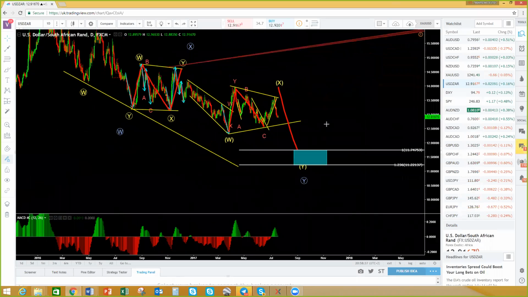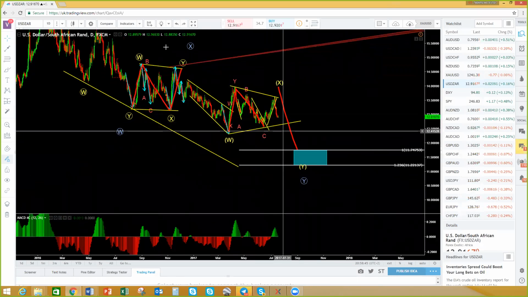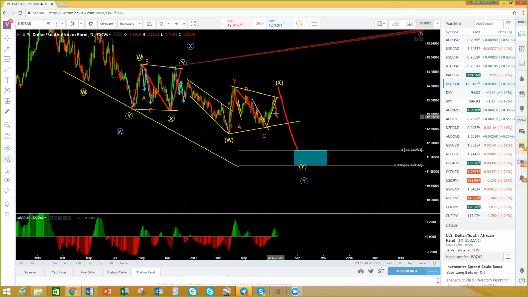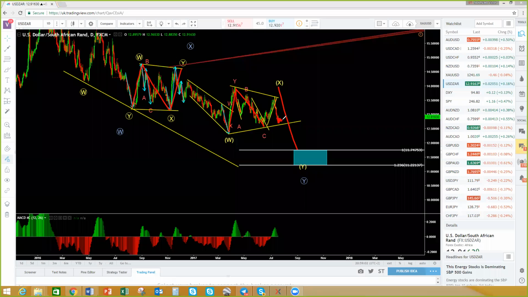All right, so where are we? This X, I was expecting this X to get up here, but it's fine. It broke this line. Now we should possibly get down there, but we should possibly have another correction. So this trade is already broken and it's too late to enter now. So what do you need to do to enter? To enter, you need to wait for it to correct. You need to wait for it to do something like this so that it can complete this move all the way down to 11. And then around the 11 rand area, that's when I will start looking at buying the US dollar for a long, long time.